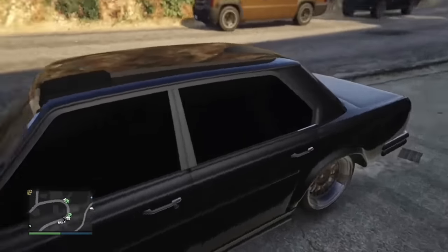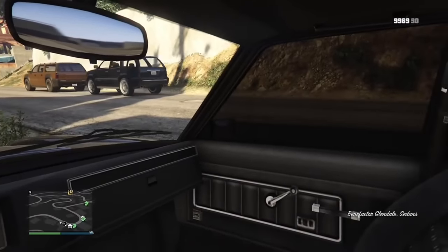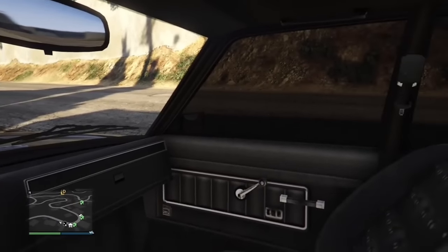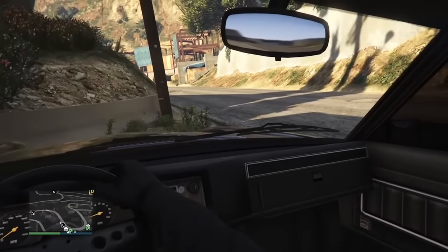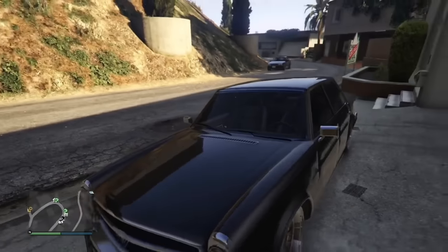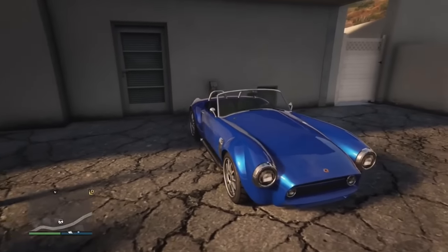The Glendale is based on an old Mercedes S-Class — a prestige car for its time — but it has a random strip of carbon fiber on the dashboard. Automakers were not utilizing carbon fiber in interiors during that time period, so why is it on a car from that era? Rockstar logic, I guess.